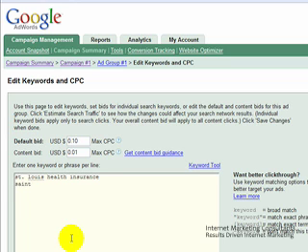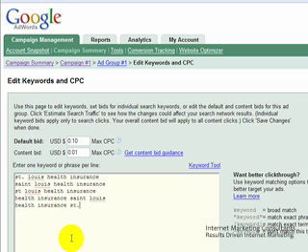You can spell it St. Louis Health Insurance, or without the period. I also will want to go ahead and do a couple variations like health insurance St. Louis.